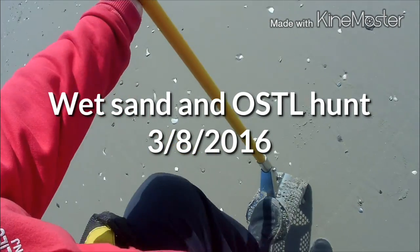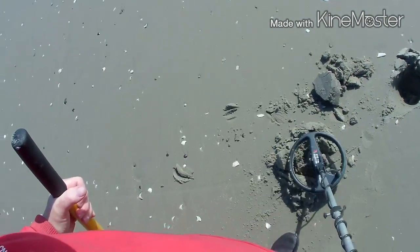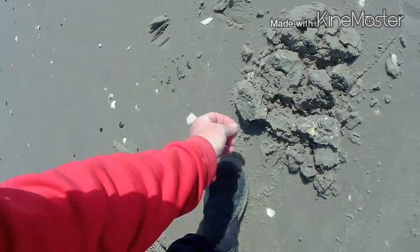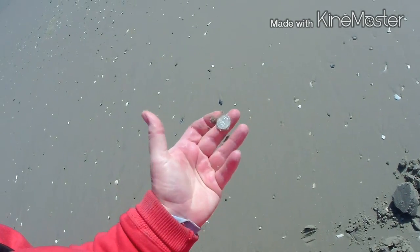Got a mid-tone, shallow mid-tone here. Let's see what we got. See something sticking out of the sand there. Looks like the edge of a coin or a token of some type. It's a nickel. Modern nickel. All right. Back to it.